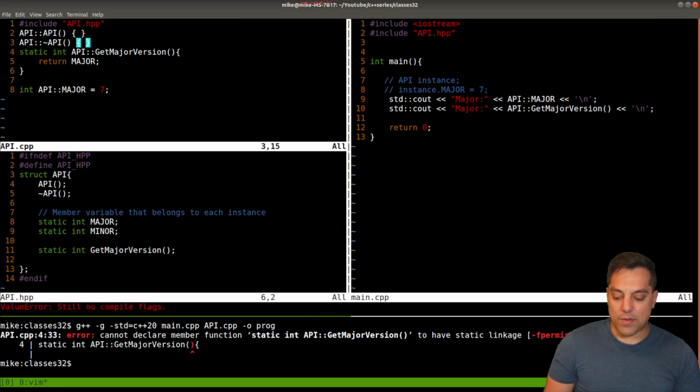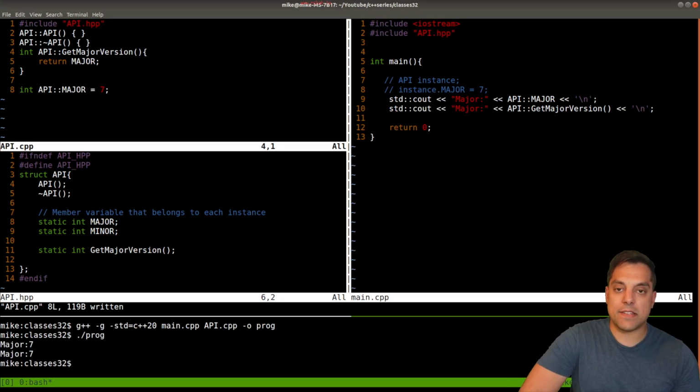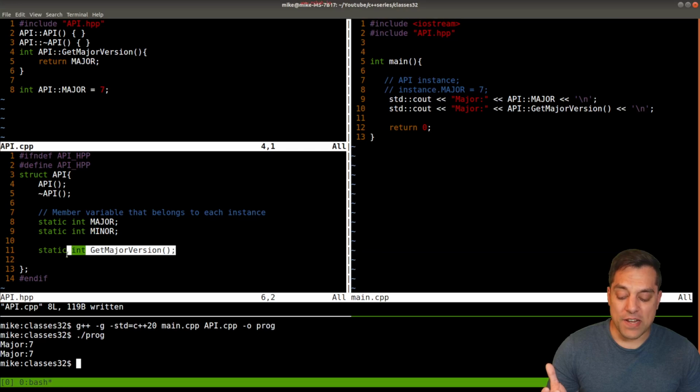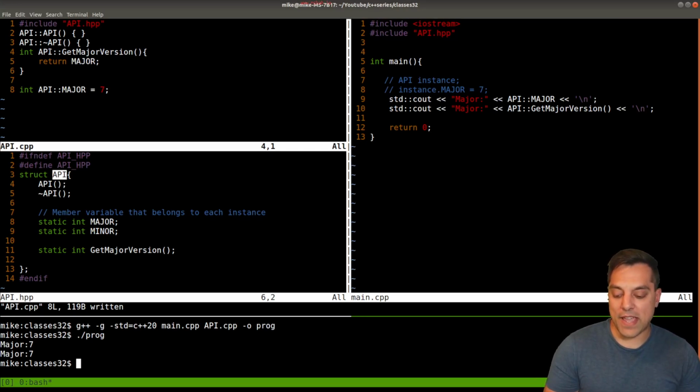So what I'm going to go ahead and do here is just get rid of that static here. Try to recompile, rerun it, and we'll see that's rerunning. And again, when I declare a function as static, it's just saying where the scope is. So static, we can treat as almost a regular function, except when I put the declaration within the class, it's just saying that, hey, this is only going to be available within API here. Okay, that's its sort of lifetime or duration here. So that's why I didn't need the static keyword in front here.